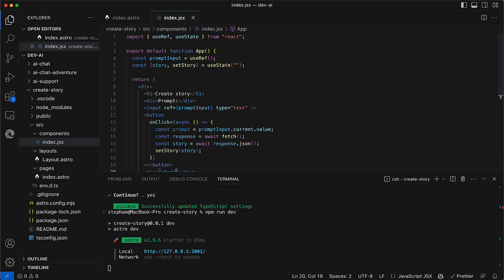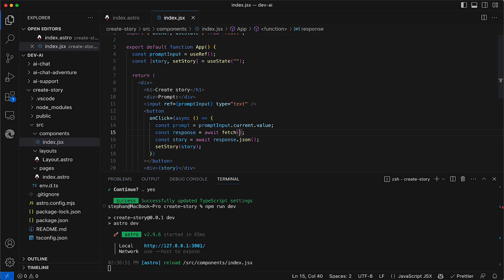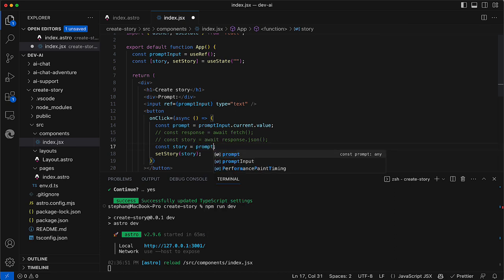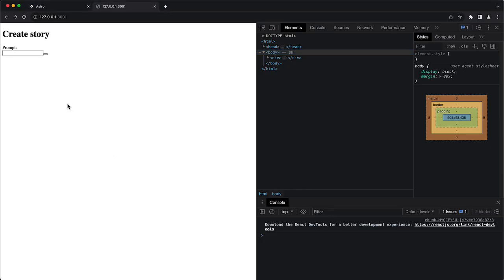So that should work, and to check it, to test it, we could just comment this out and just const story. Let's output the prompt again just to test it. Okay, so let's check if we have any problem here. Of course, we don't have a label for the button. But anyway, let's try it. Entering some garbage here, and then we press the very small button and it's working.